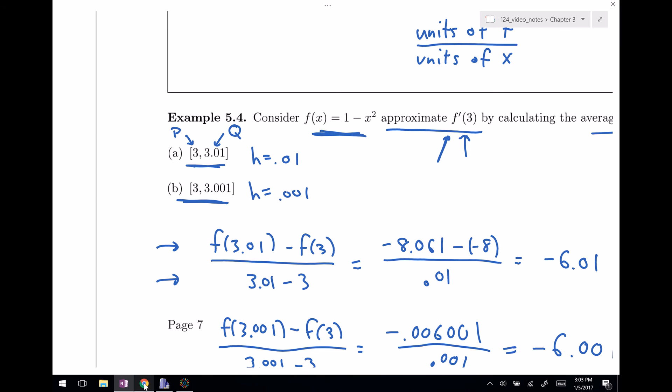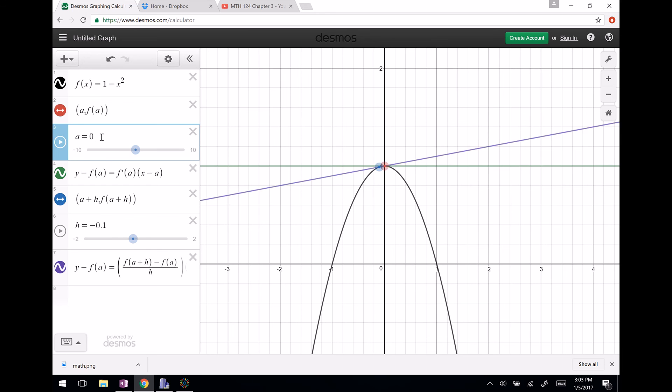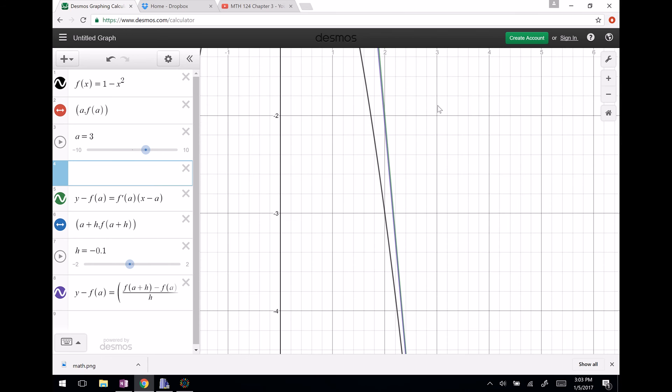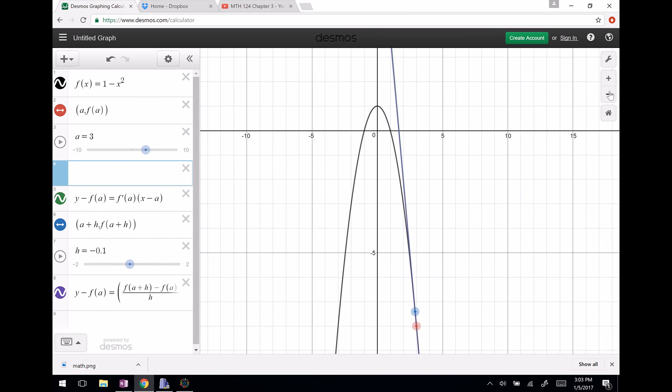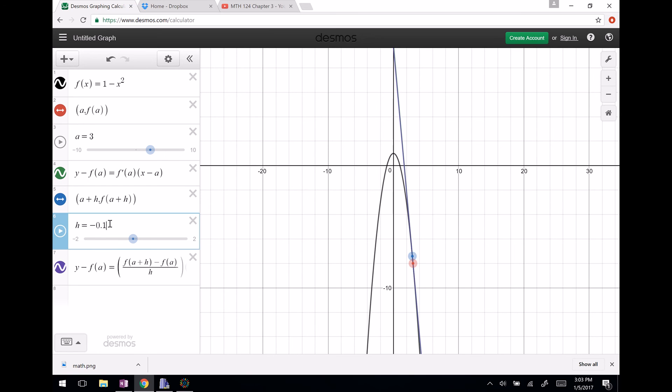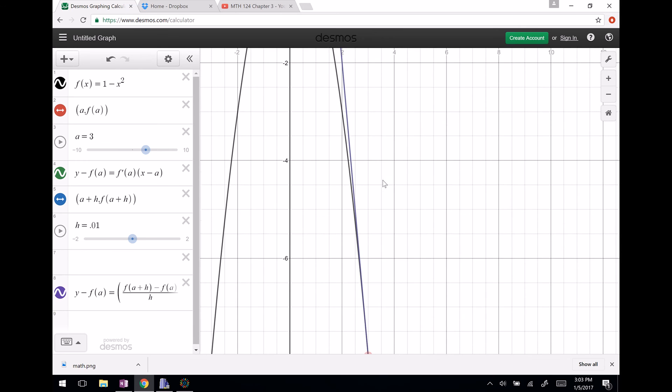So in fact, this is one of the nice things about Desmos. Let me go ahead and switch it up. So I'm gonna make one minus x squared, easy as that. I'm gonna take my a to be equal to three. You can't see it, it's down here. Let's go down, in fact, let's zoom out. And then I'm gonna choose h to be equal to that .01. And again, now if I zoom in, you can see that this purple line and this green line are essentially right on top of each other.